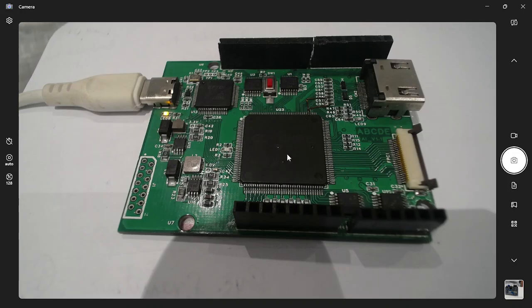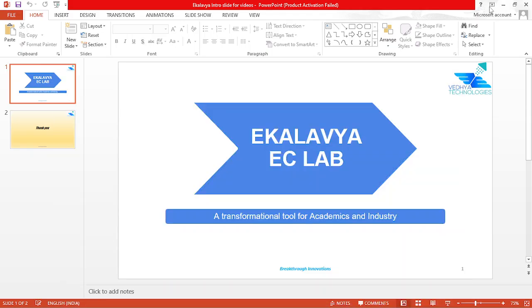Apart from it, we have FTDI, where we use a Type C cable to dump the code onto the processor. We also have an HDMI port, a camera module, and this board is capable of interfacing with the Arduino breakout boards. Like multi-shield boards, we can use those boards to leverage their functionality and features onto this board and work our way through it. Having that said, let us get started.